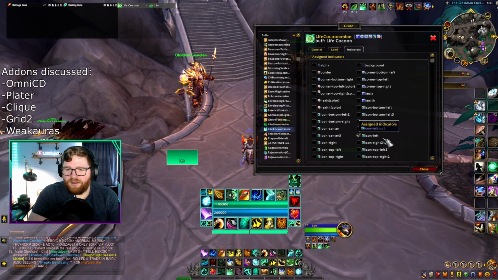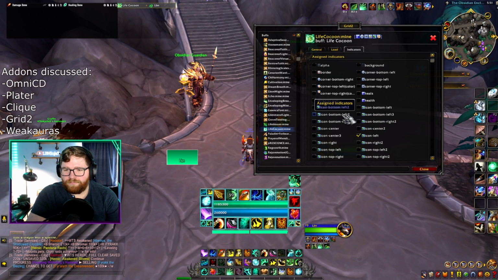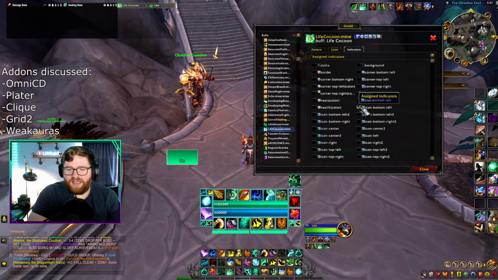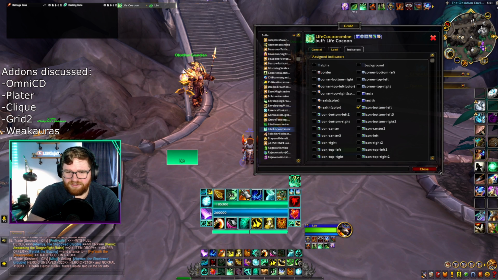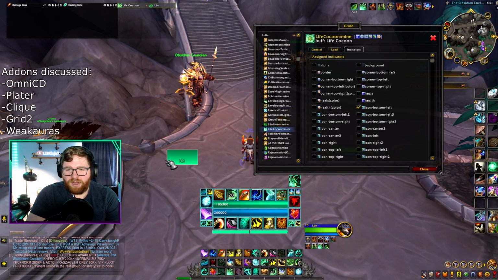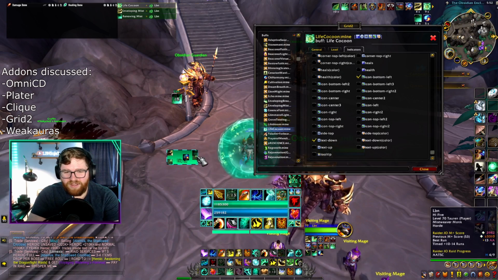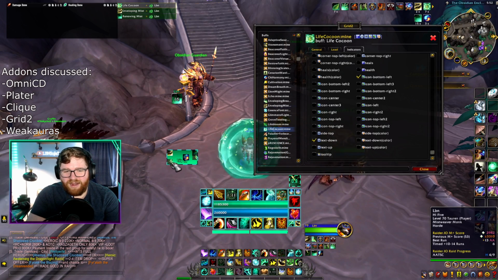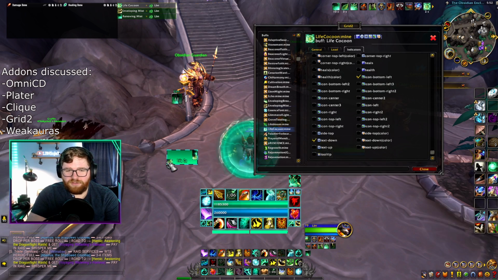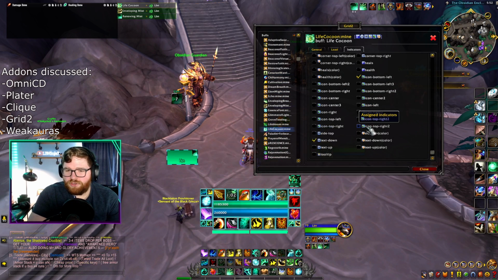So here, let's do bottom left. Bottom left, where's bottom left? Bottom left one. This is the very bottom left one. So you see here, whenever I Life Cocoon someone, I guess this is a bad example because Life Cocoon is on cooldown, but if I Life Cocoon them, now it'll be on the bottom left. Let's click Life Cocoon. You'll see I have this one that I just applied, but then I also have this new icon that we just created. So I have the icon bottom left showing. I also have the icon that I already had in the game showing. So that's how you select where to put it.